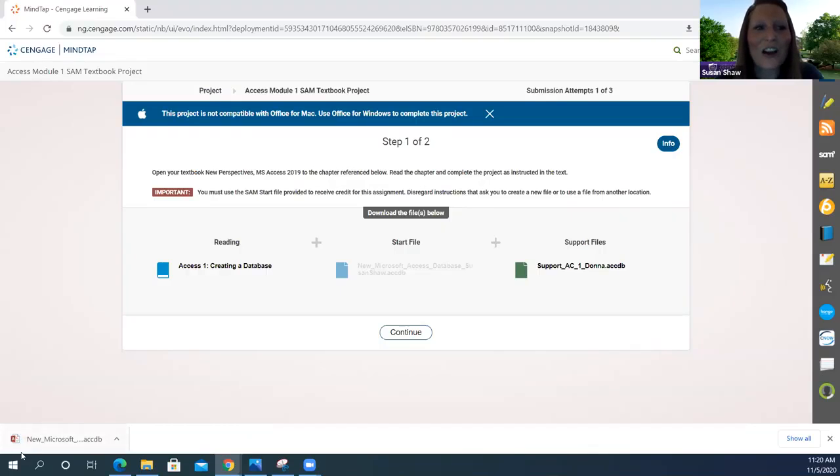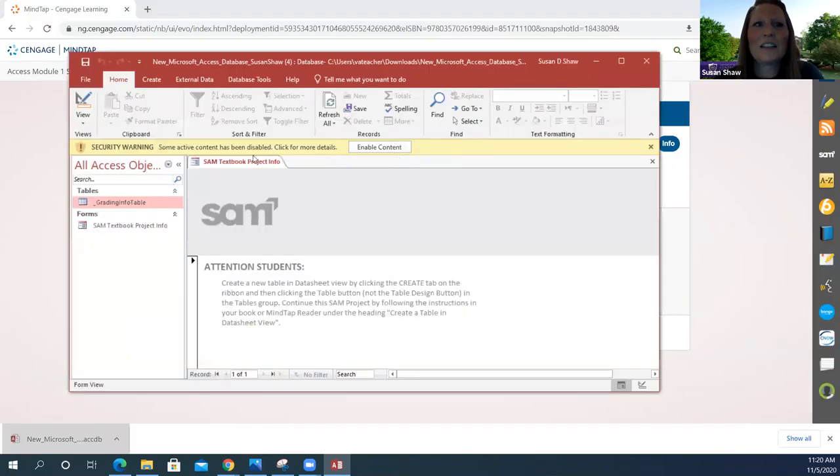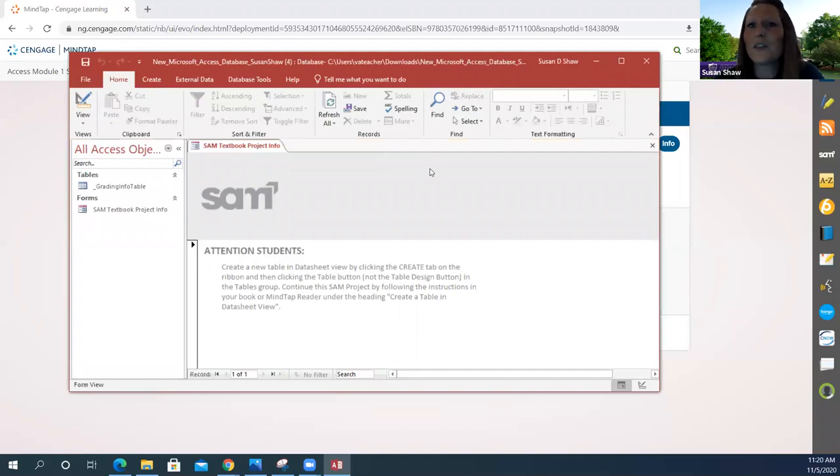You'll see that an Access file looks just a little bit different than what Excel does because it's a database. It's not an Excel file. So it is a little bit different. And so when we pull this up, I'm going to show you what it looks like in here. So we want to enable the content on it. You always want to enable content before you get started working, and that way you have all the features enabled and you're able to access everything in your database as you're working on your file.